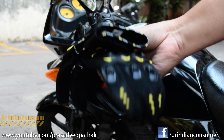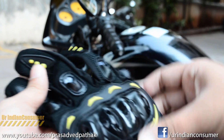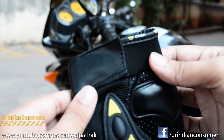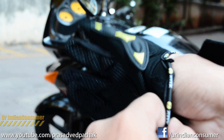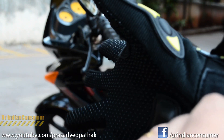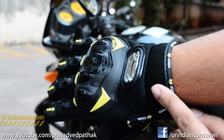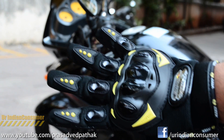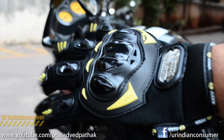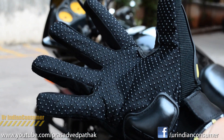Let's take the gloves out of the little plastic bag they've provided. Here we have our hands on the gloves — let's take a closer look. The design looks pretty decent and seems inspired by the famous Pro Biker gloves. The yellowish-green color details look really nice and give it a cool, trendy look. The material on the wrist is elastic and comfortable, and on the palm you find circular rubberized dots — we'll be testing their grip as well.